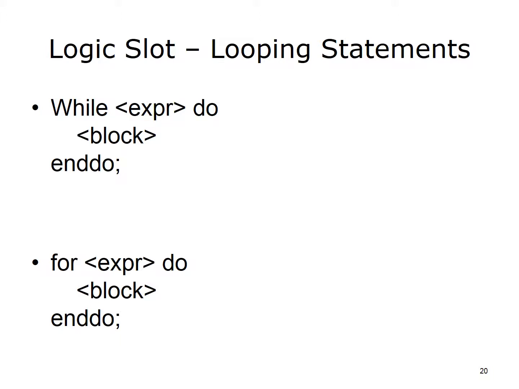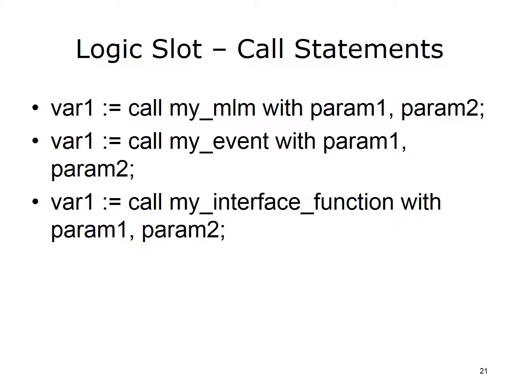Slide 20. This logic slot shows 3 examples of logic. One type of logic statement is if-then statements. The permissible constructs include if expression, then execute a block of code, if-then-else constructs, and if-else-if, and nested logic sets. Slide 21. Looping statements are permitted. Looping statements are do-while statements and for loops.